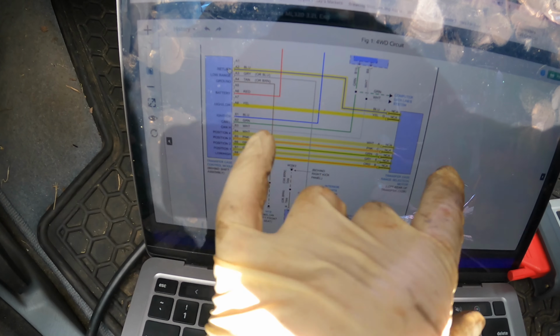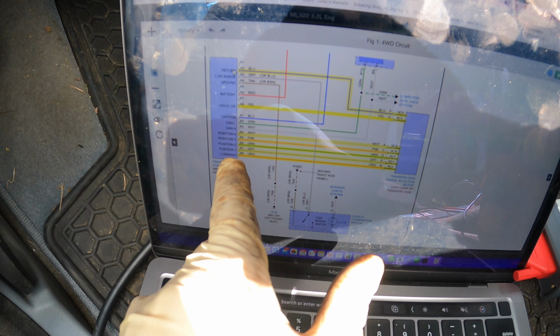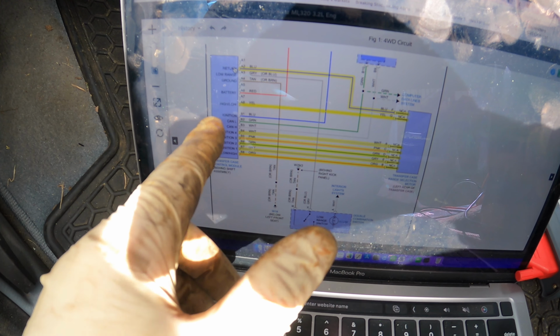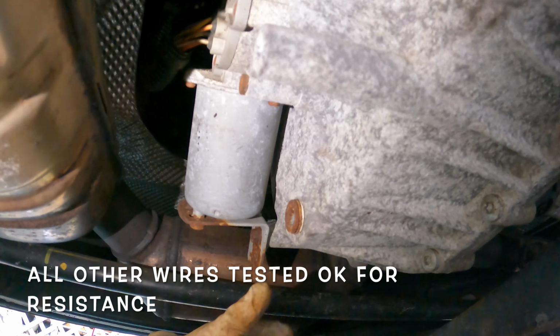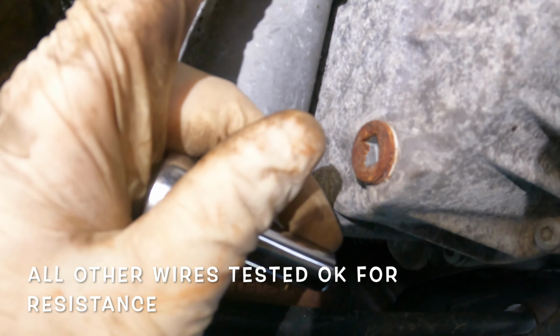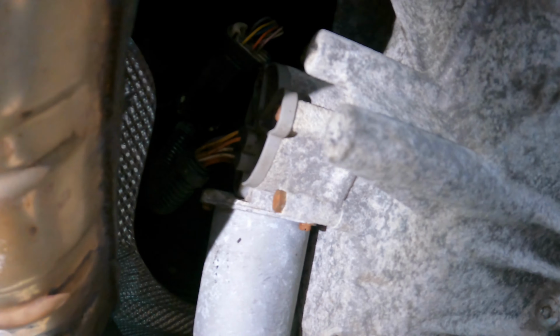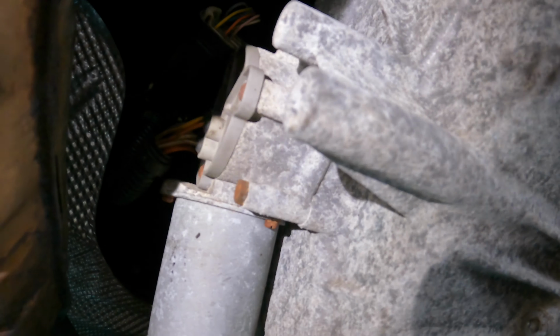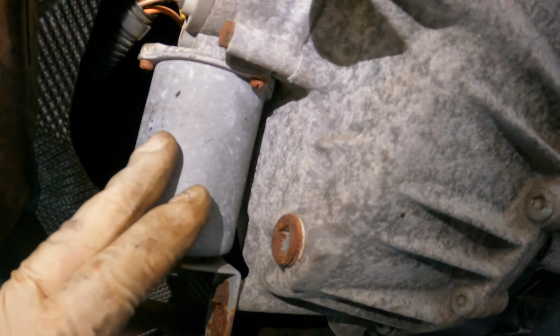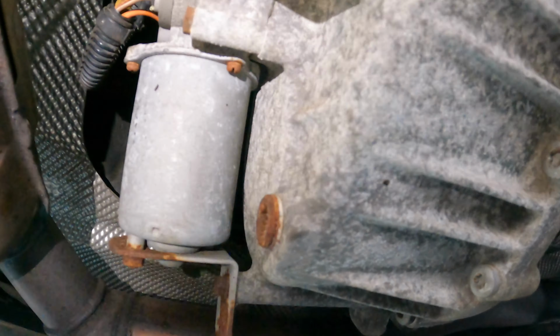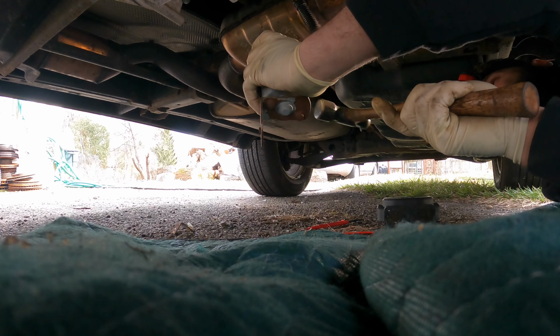And also the return was opposite of what the low high was, so I had about 3 volts here and I had negative 3 volts there. Alright guys, so I'm going to take this motor off. There's a 10 millimeter here, and there's a bunch of 10 millimeters around it as well. I'm going to disconnect it from up there, and I'm going to take a look at this motor. So I'm pretty much certain at this point that the motor is seized and it's no longer moving. So let's get this off and we'll inspect it.